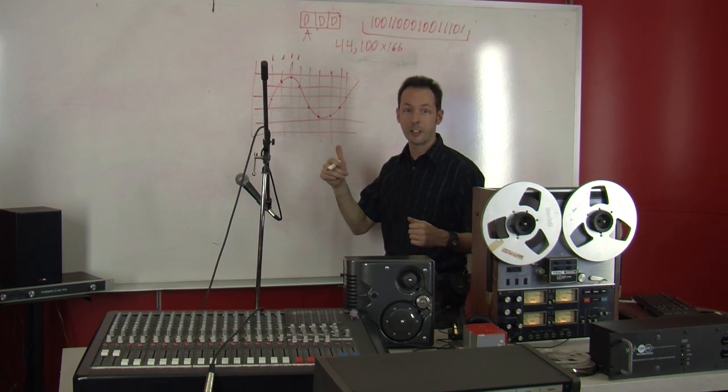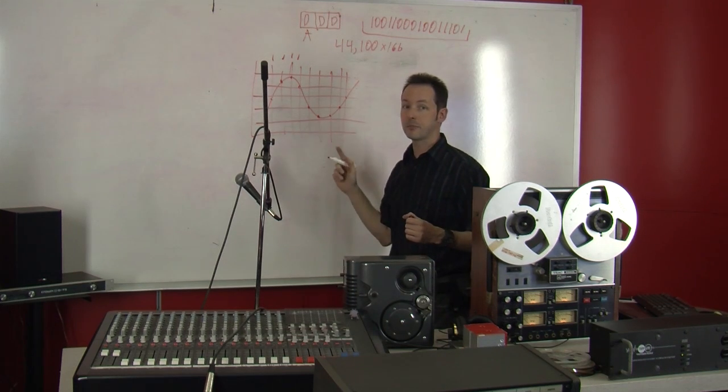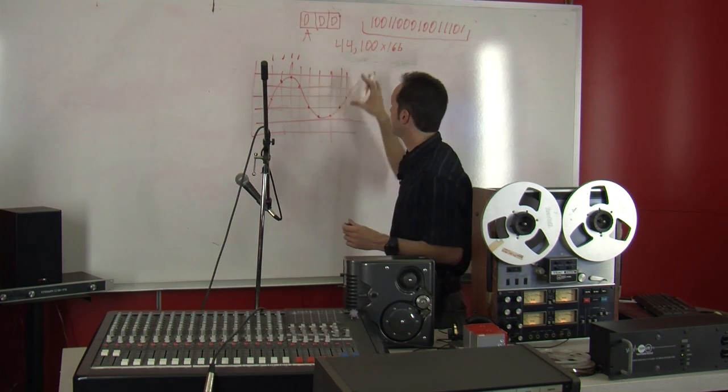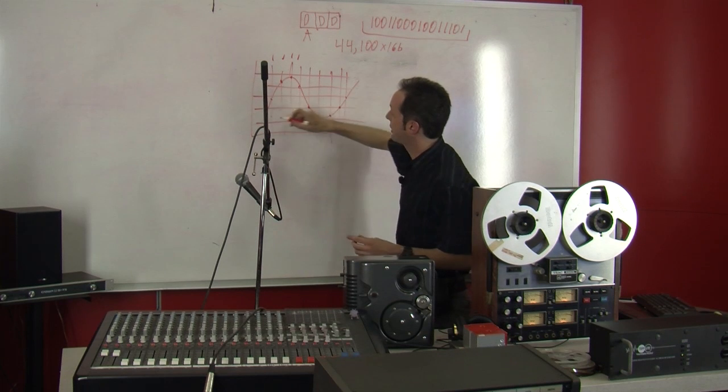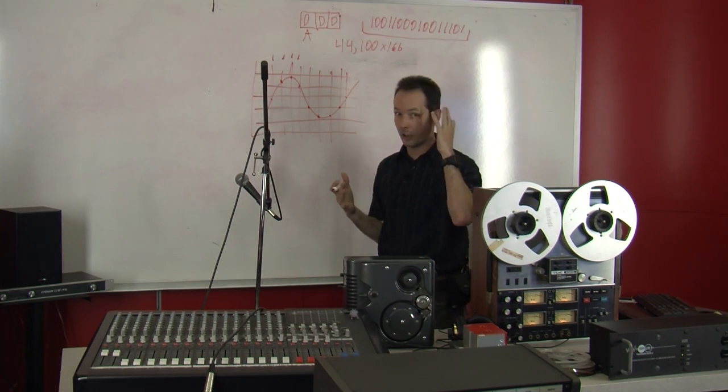DVD takes it up another notch. This is only 44.1. It can get significantly more in-depth than that. But that's the basics of it. You're taking an analog signal, because all the sound you hear, your ears are analog.